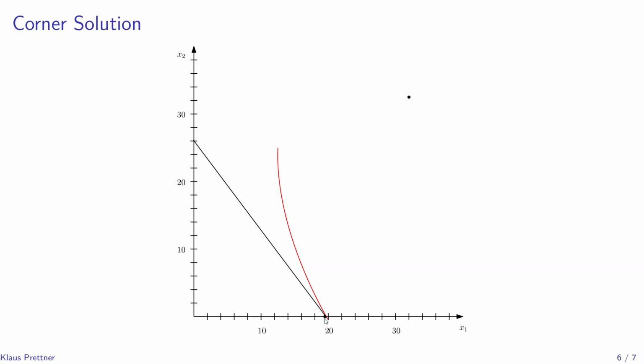So then at the point of consumption here, it need not be the case that the conditions that we had previously are fulfilled. So here the budget line may not be a tangent of the indifference curve, and the marginal rate of substitution may not be equal to the negative price ratio. So in this case, we could not use these methods to determine the optimal consumption point. Instead, we see here that the consumer would just prefer the situation of no consumption of good 2 and spending all the income on good 1.